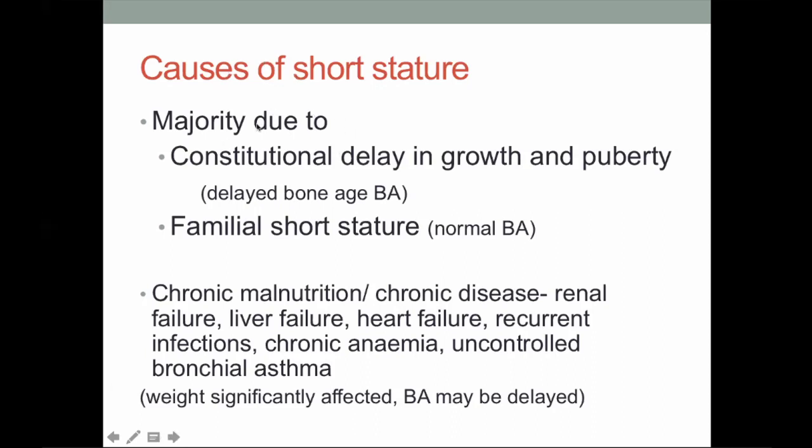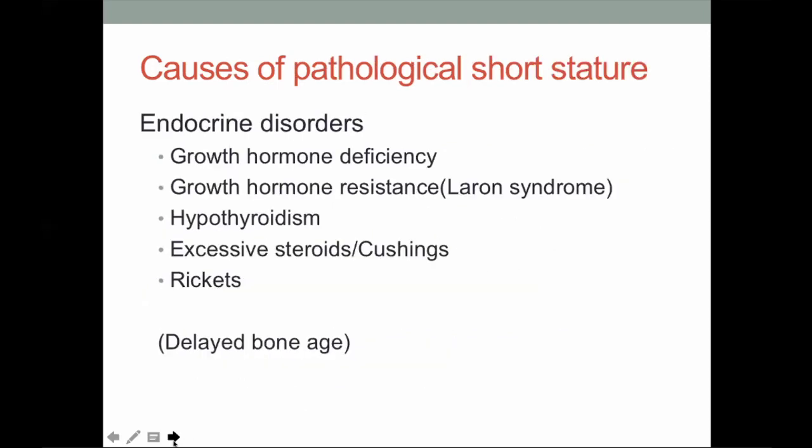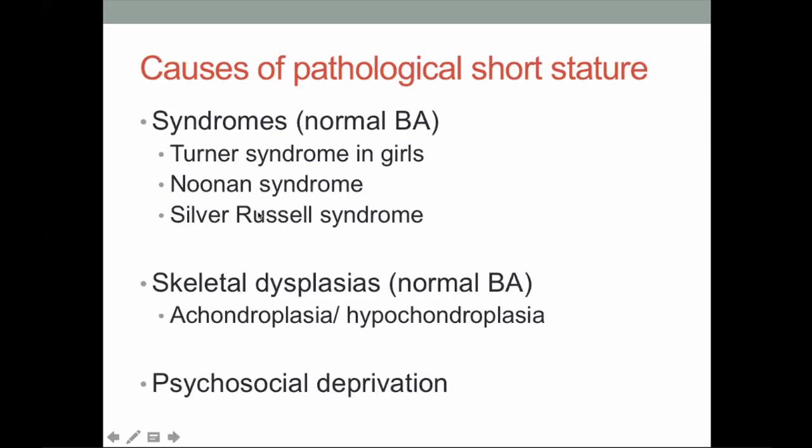So if you look at the non-pathological causes of short stature, familial short stature, you have a very short parent or both parents are short. Even at birth, we know that the genes of this child will determine this child is going to be short. So it's nothing to do with bone, nutrition or anything like that. So when you have familial short stature, you have a normal bone age. The other conditions where you have a normal bone age are the syndromes and the skeletal dysplasias. Again, if you're born with the Turner syndrome genotype, then you are going to be short. However much you eat, however healthy you are otherwise, you're going to be short. So in those conditions, you don't have a bone age delay, you have a normal bone age.